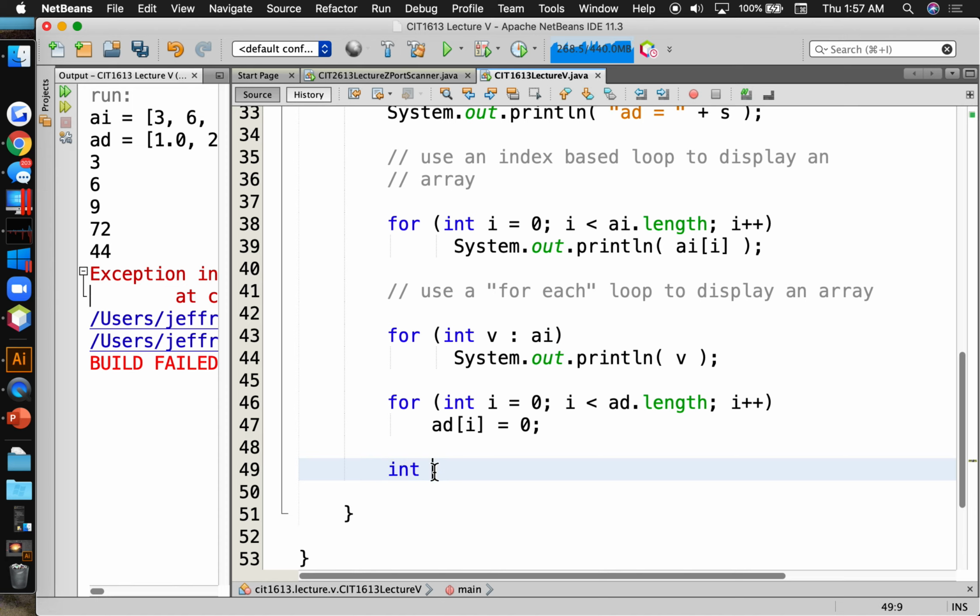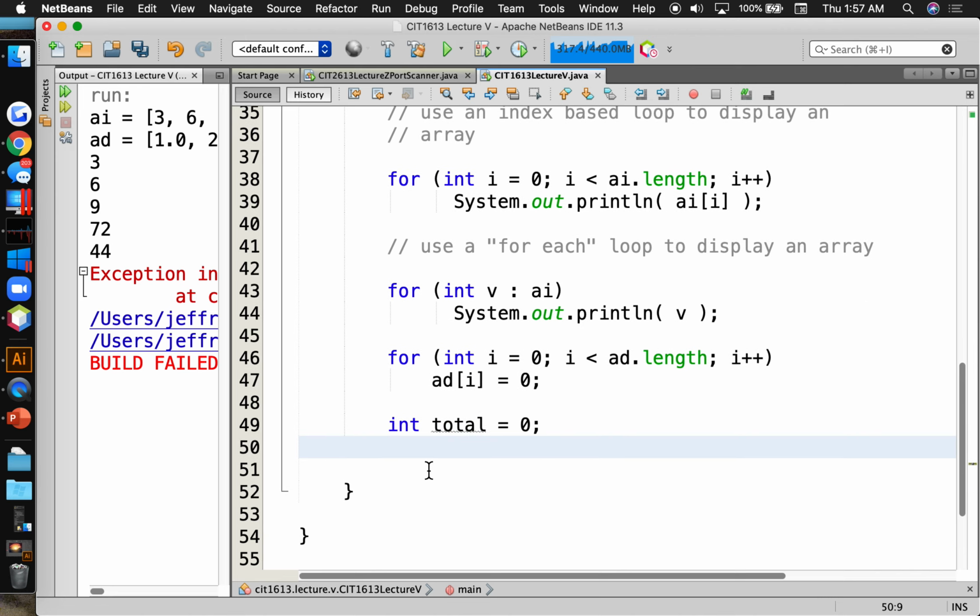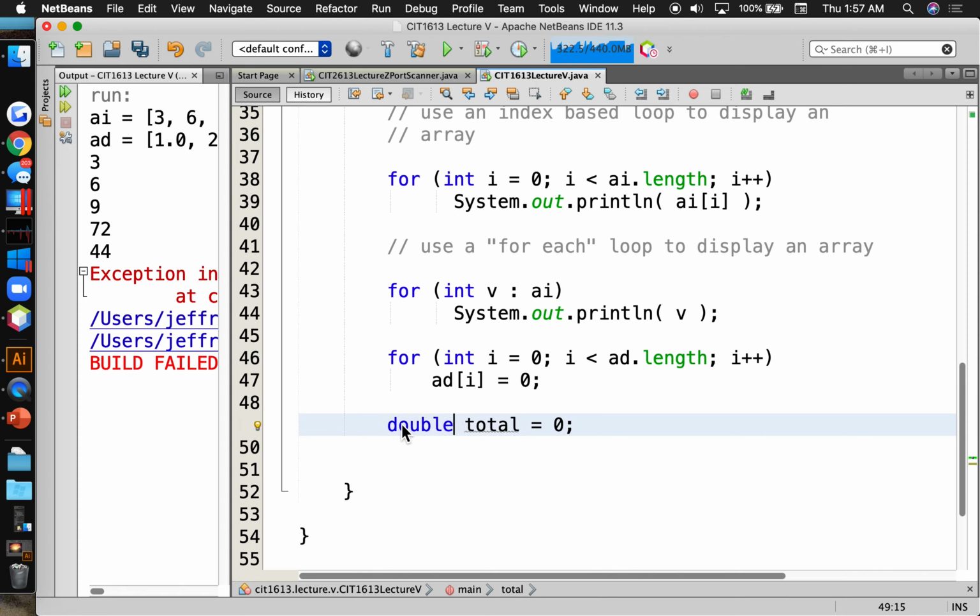So if you're going to sum an array, you have to have an accumulator, right? Call it the total or the sum or something like that. And I actually like to make my total a double even if I'm adding integers together, so that when I calculate the average, I'm not worried that I'm doing integer math. Because if you remember, an int divided by an int gives you a whole number. And what if I want my decimal points in my averages? So my total is going to be a floating point type.